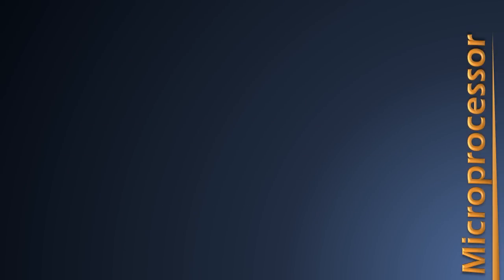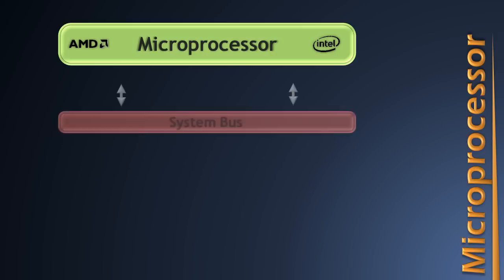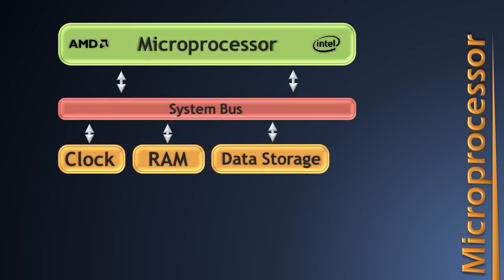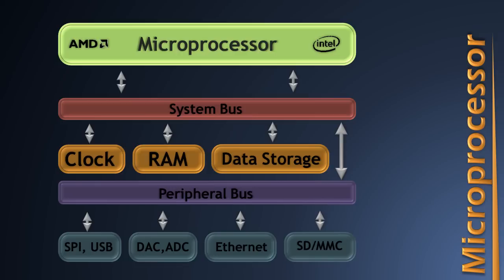So just as a quick recap, a microprocessor is just, say, this green box alone. That's it. But you have to add all these things to it. Look at all these things we have to add. It's useless unless you add all these things to it. And the microprocessor, again, is just this green box here. That's it. Nothing else.